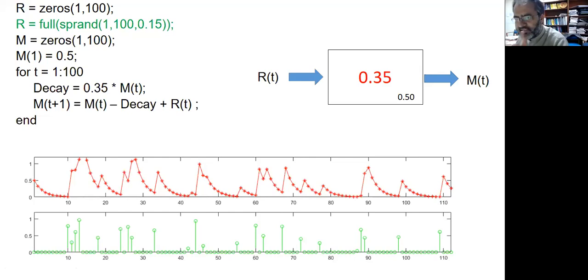But later on, this uncertainty is something that we will be interested in as well. So just keep in mind. Okay? So I don't think I need to explain the full command used here, because the random matrix is sparse, and full converts it to a full matrix. Even if you don't understand this detail, absolutely fine. No problem there. Just keep in mind that with this one command we have randomly generated 100 numbers. They look like the green one.